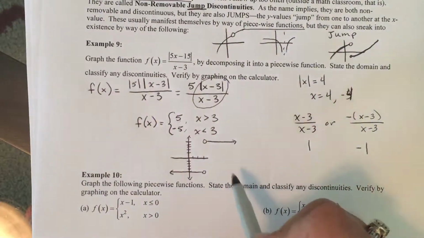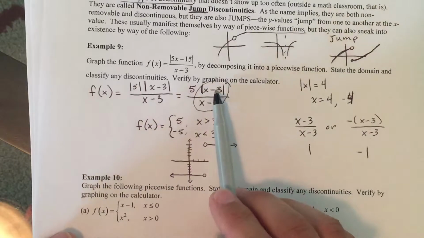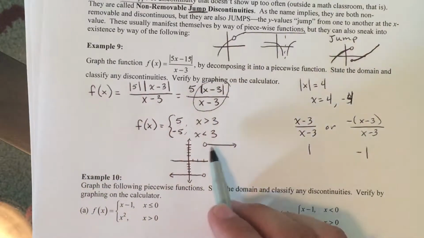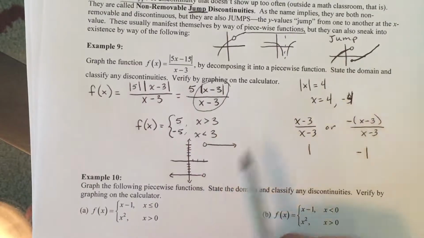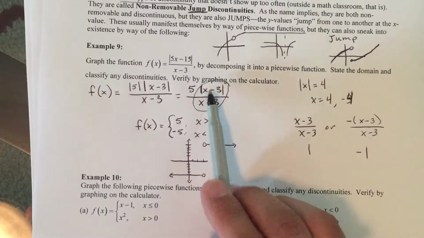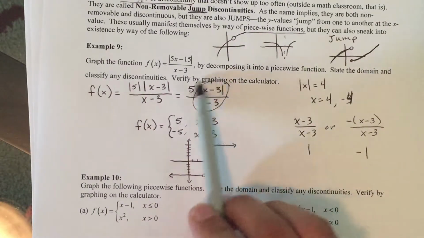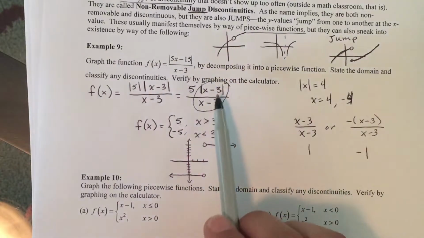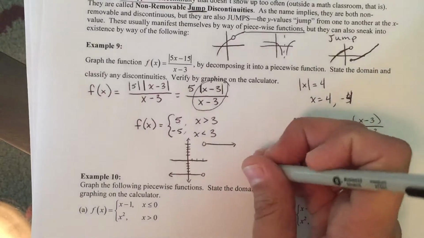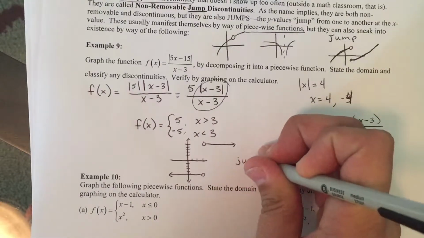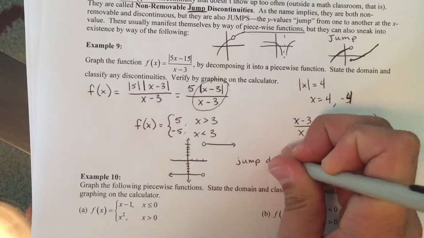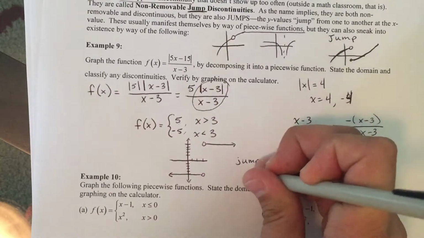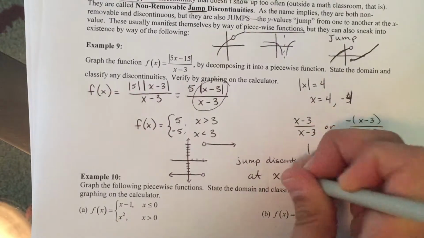This actually is going to happen a lot in calculus, and most of the time you have an absolute value piecewise, it turns into this. So hopefully you can see that there is a jump discontinuity at 3. This should hopefully be really obvious in just looking at this function once we get it kind of simplified from here, that there's going to be an issue at 3. So you would say that there is a jump discontinuity at x equals 3.